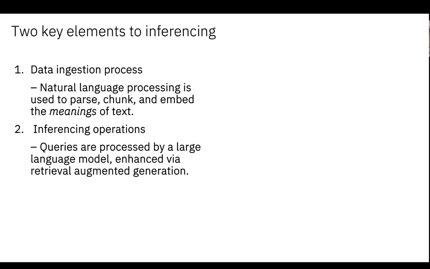So what you want to find is not only which documents or which parts of an image are useful, you need to say exactly that not just the image, this section of the image is important, or this paragraph of the document is critical for you to help answer the question. So we need to convert and index that data in order to help with inference. That's the first part, data ingestion.